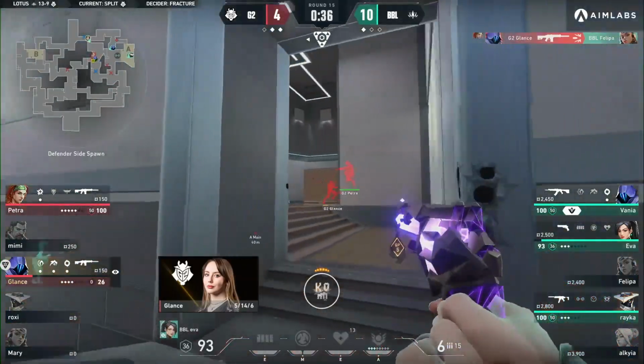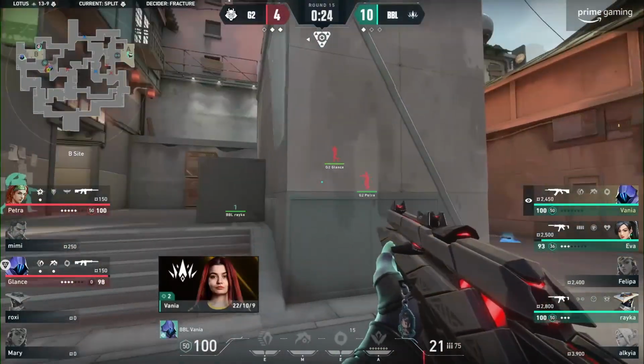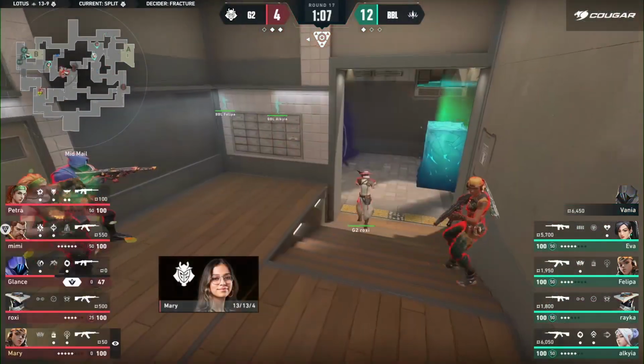Alkyia does go down, but already they're so low on numbers, and there's been recovered rifles, and Vania's just walking around, just taking names. Yeah, a little bit more damage done, but Vania's beating them to it. You can't escape Vania. Ever present. 22 kills, make it 23. Go on, just give it the last as well. Vania!